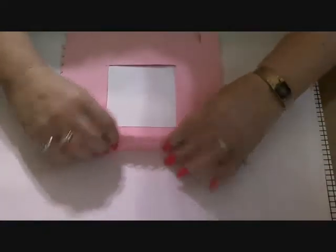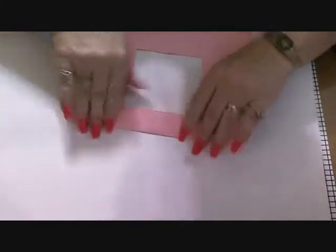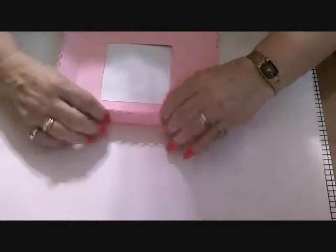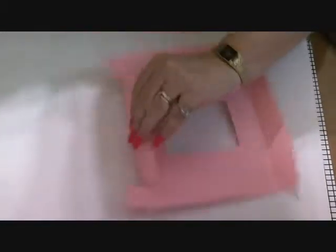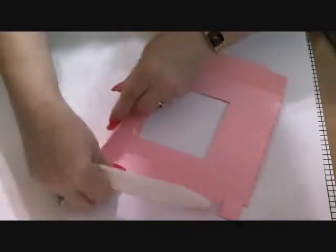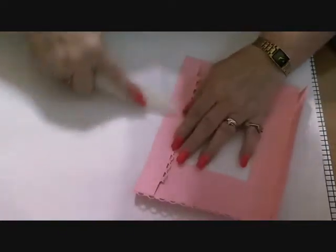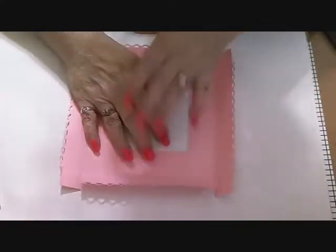Now you're just going to fold these in and use your fold folder to give it a super good crease, because this is going to be the top of your lid. Okay, now we're going to take a piece of acetate window and put in here.